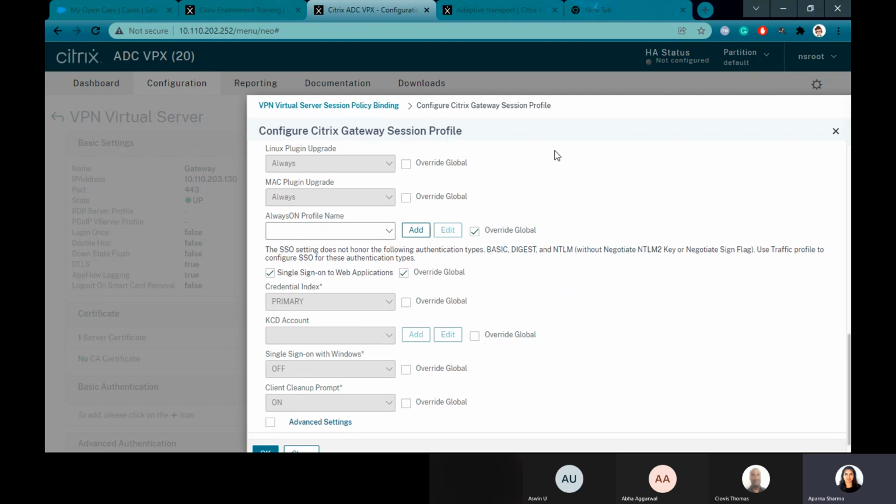If as soon as I switch on my laptop I have always on configured on my VPN, the first time I access my VPN after configuring always on has to be manual, because the first time your always on configuration needs to be pushed from your ADC to my system and make the necessary registry changes on my system. But after that, anytime I switch on my laptop, it will check whether my system is on internet or intranet. And depending on that, it will establish the VPN.